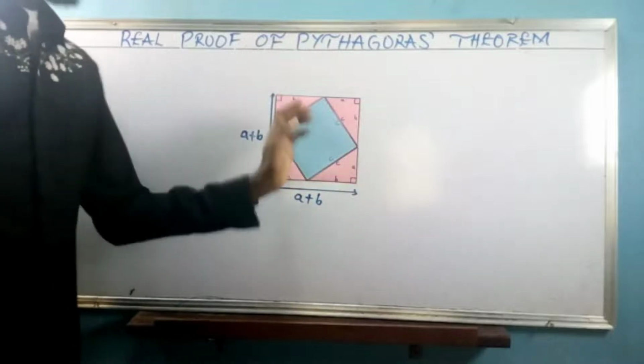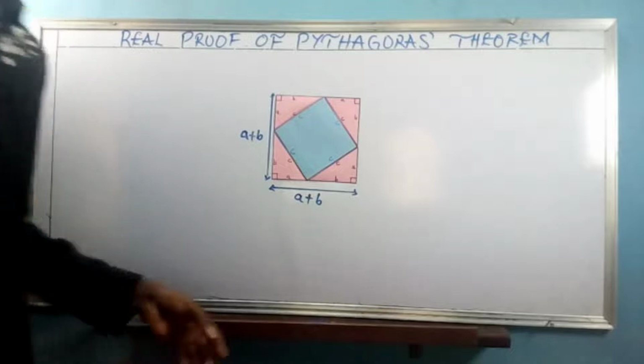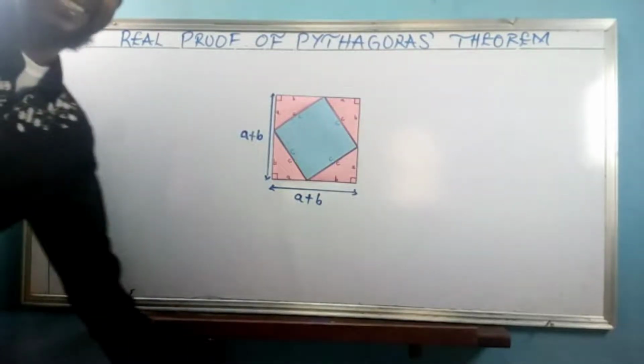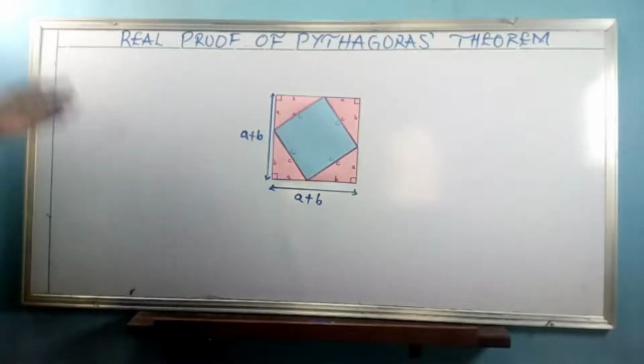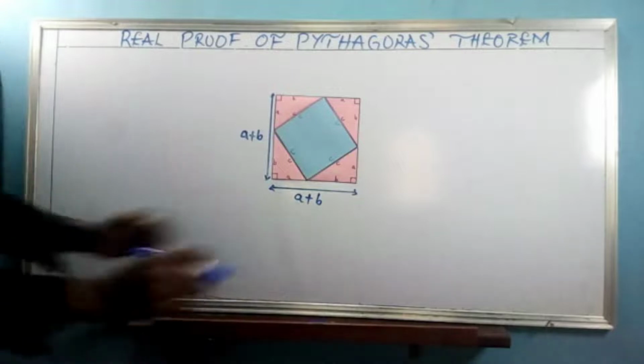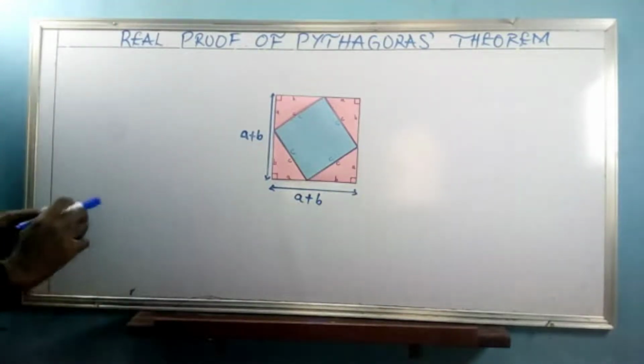Sure, it's a square. And area of a square is what? Area of a square is length times length, isn't it? Area of a square is what? Length times length. That's very good. So which means to find the area of the whole shape, we've started proving like that, but let's just take it one at a time. Then we're going to get to where we're going to see the real proof of it now.